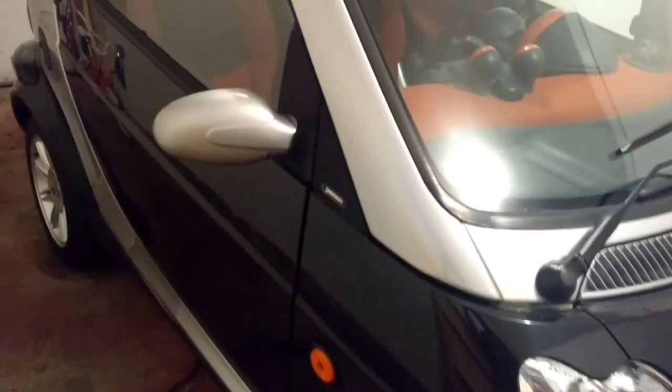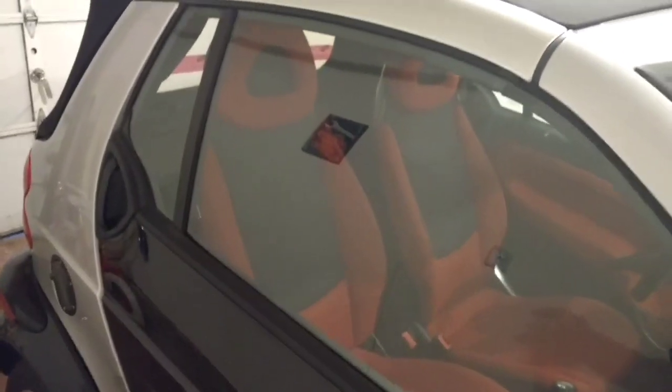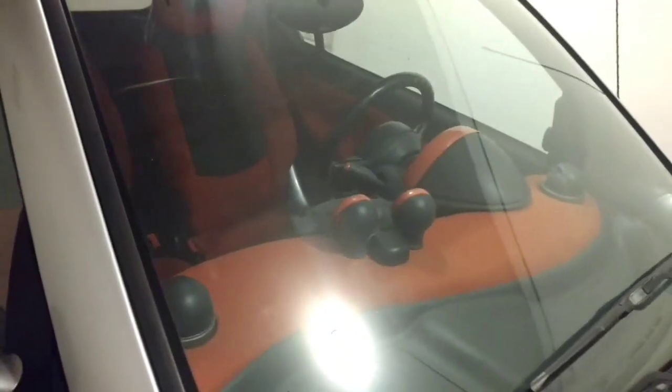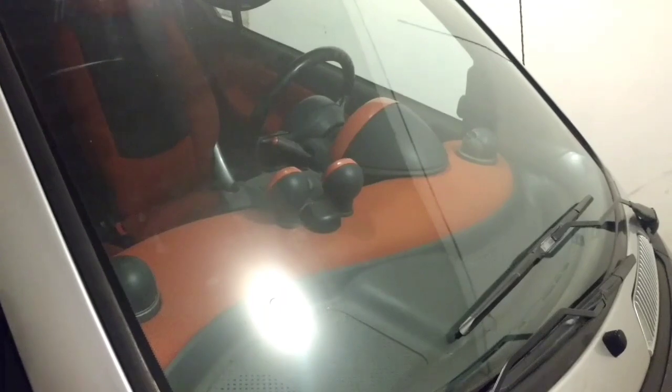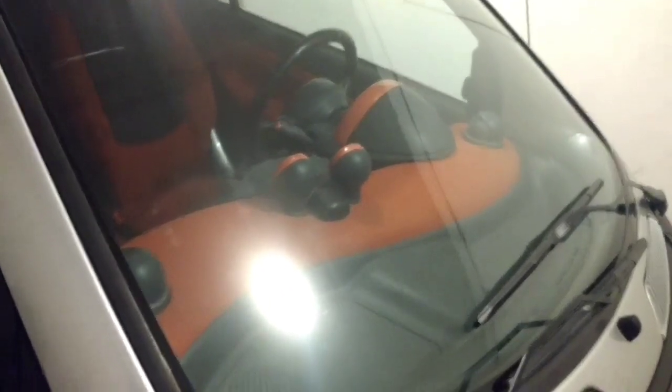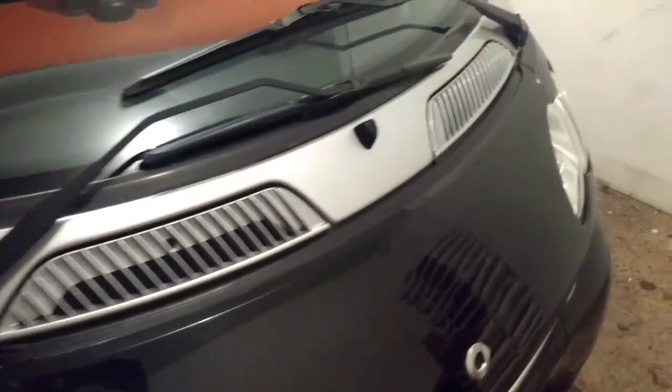Has a few little bugs that still have to be ironed out. He's going to touch up the little paint touch-ups. He's going to look into the limp mode. I have an EGR delete kit that I gave him, so hopefully that will fix it. And a couple days ago when I was driving home, the battery light came on, so I'm not sure if that's an issue with the alternator.